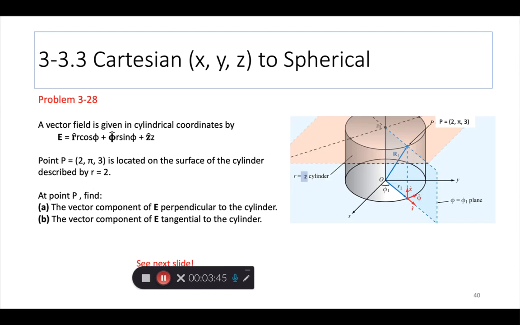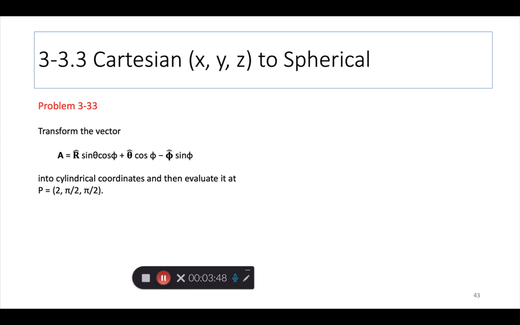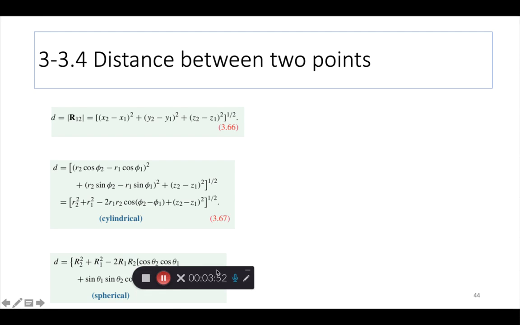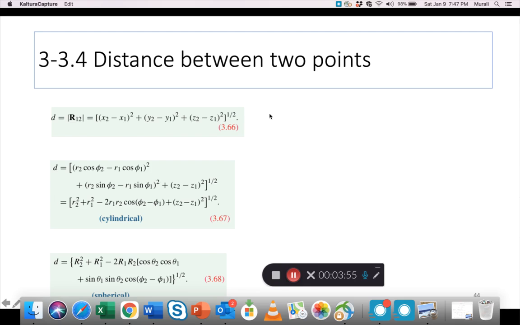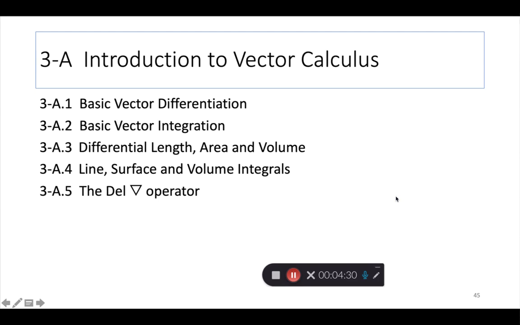Give me a couple more minutes to finish a couple of other theory material that's also in the chapter. So here, for example, the distance between 2 points is a topic. I think we have seen this before, maybe when we did the position and distance vectors. We said that the magnitude of the distance is the magnitude of this vector from point 1 to 2, which you do in this fashion in Cartesian, but you can do the same thing in cylindrical and spherical, and there are different formulas to do that. Okay, all right, so that was that.